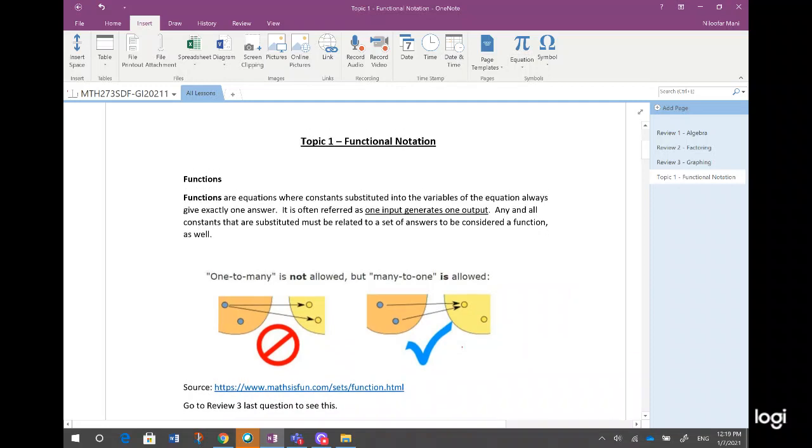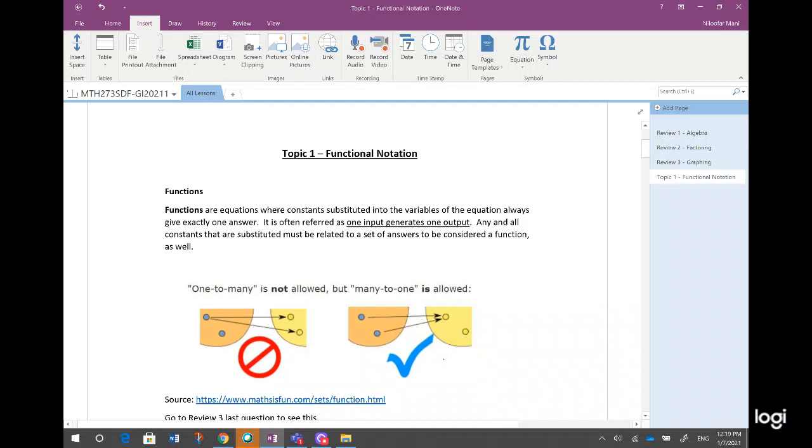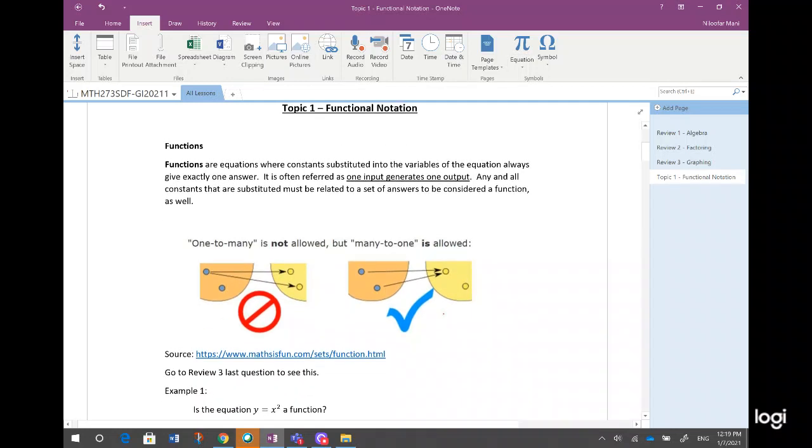What is a function? Functions are equations where you substitute a constant value into a variable, and then you find a result for another variable. For example, you have one input, and the input gives you an output. Maybe I can talk about a relationship between two values. For example, if I have just one value, x, which goes to two values, this is not a function. This is just a relationship.